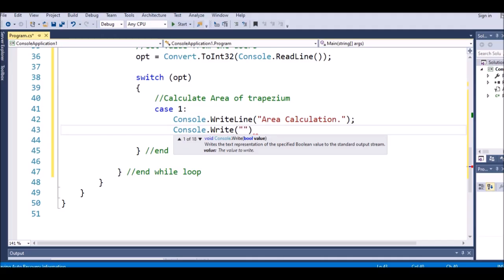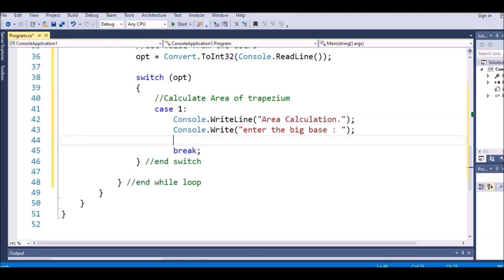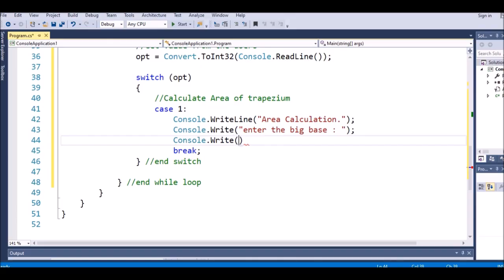So we say enter the base, enter the base. We have the big base like this, and then ask the user to enter the small base, right?